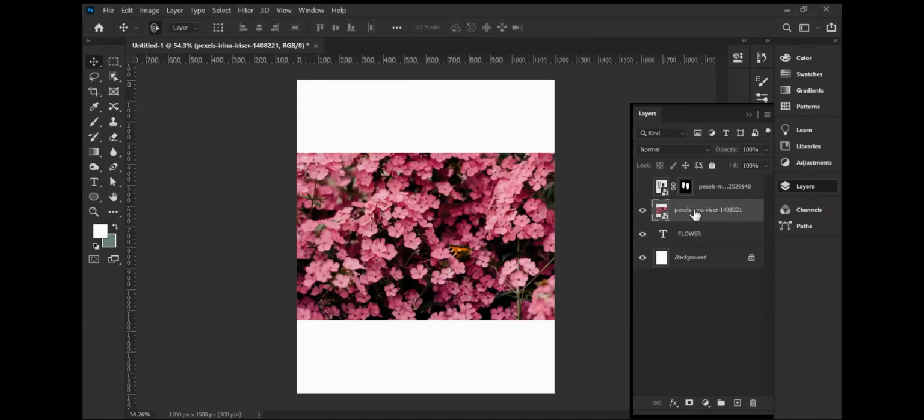You make sure that the two elements you want to give this effect are directly close. That means the image is on top of the text. You can see the image on top, and you can see the text here, right? So now that you have the image, you right click on the image. The person asking that question, right click on the image. I hope you get your clipping mask.